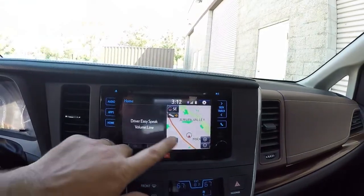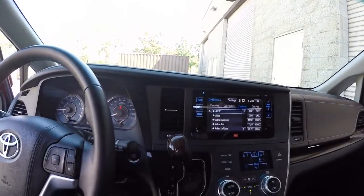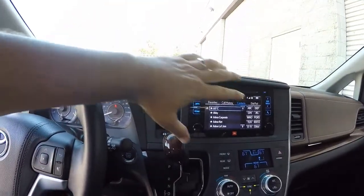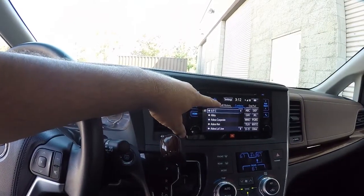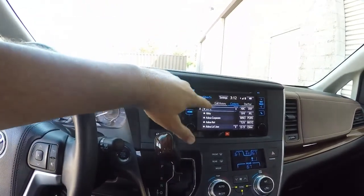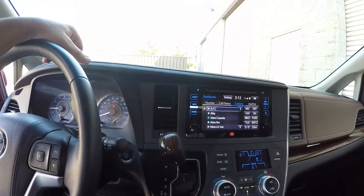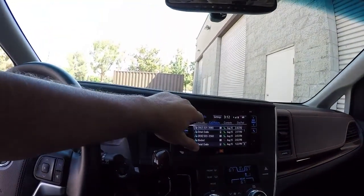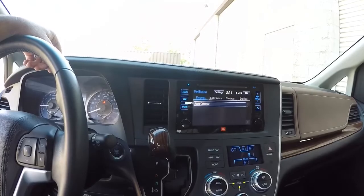And the home tab, so you can go back to your navigation and so forth. Got your phone tab. Now, this has Bluetooth music and Bluetooth hands-free phone. And what's really cool is it's all touchscreen. So all your phone information, especially your call history, will import into the navigation radio, so when you're driving, you just call AFC or call Abby or call Odessa, whatever's in the contacts. You can just press them and call them, or use your call history for the missed calls, your favorites, and so forth. You give them a call and you're making those phone calls.